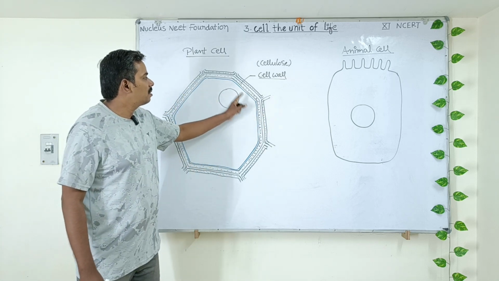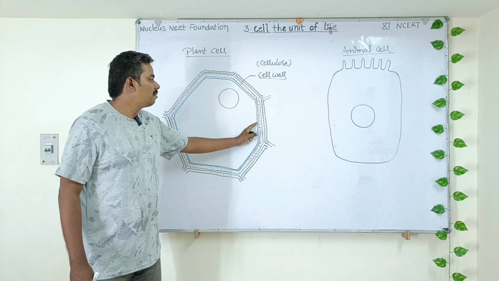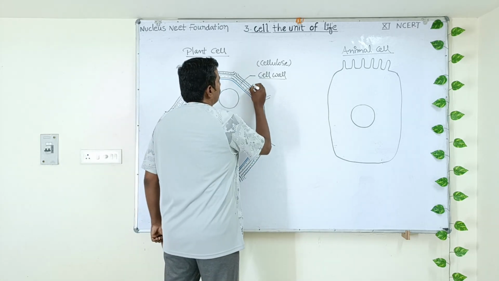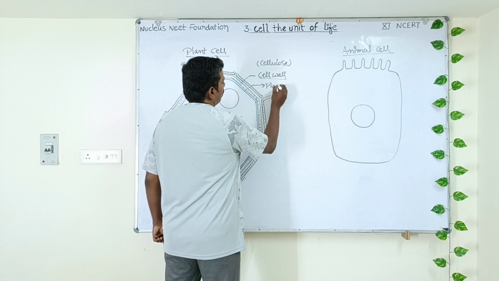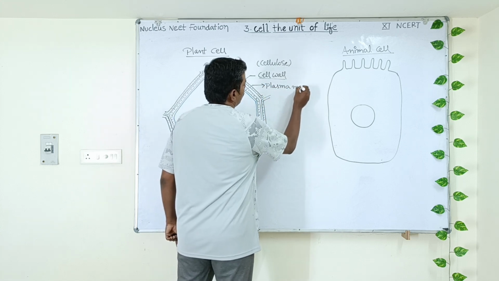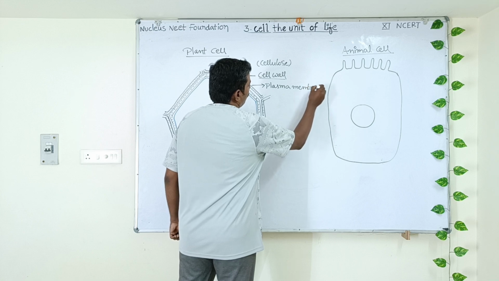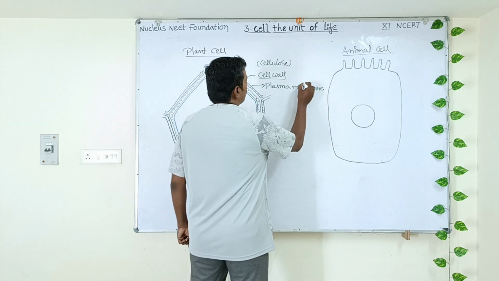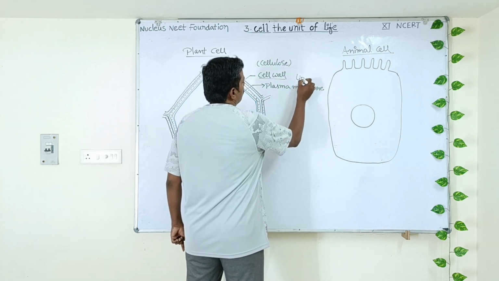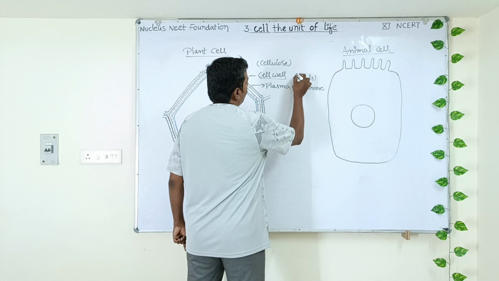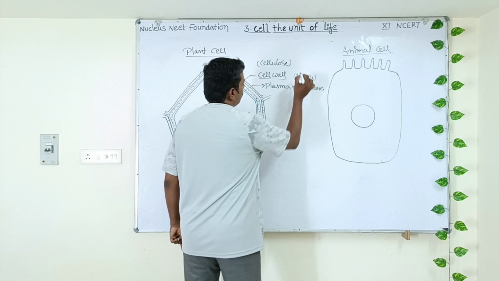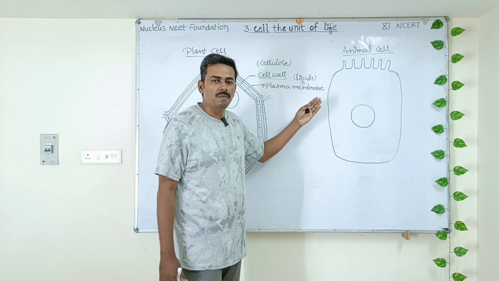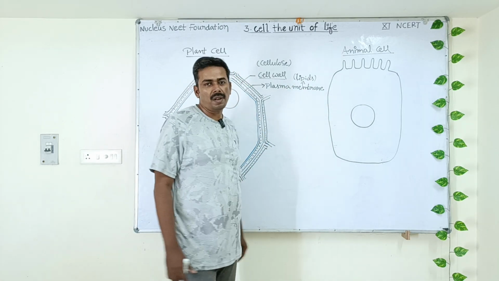So below the cell wall, you can see there is a flexible membrane which is called as plasma membrane, which I have represented in blue color. So what is this called? This is called plasma membrane. A plasma membrane is a flexible membrane which is made up of lipids. So what molecules are present in the plasma membrane? Plasma membrane is largely made up of lipids. Mainly it is made up of lipids, and other molecules are also present like proteins and also carbohydrates. We will discuss later about the structure of plasma membrane.